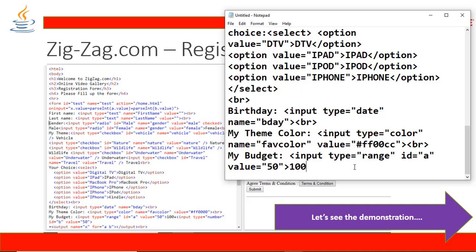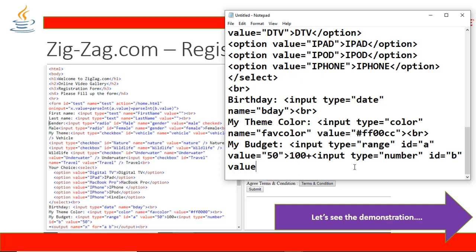And this will also be controlled by keyboard, so it's not only the mouse or any other device you need to use. And this is what we have defined in the form tag. Some attributes on input, where the maximum value and the minimum value of your range slider are mentioned here.